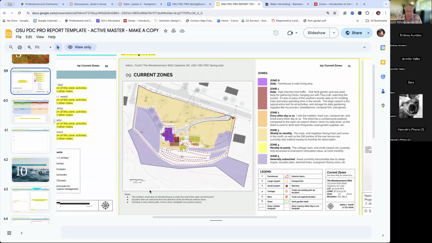If we look at this example, again, they've used zone 0. And then zone 1, you can see, now this is 3 acres, but there's zone 1, it's just this little spot here, right?